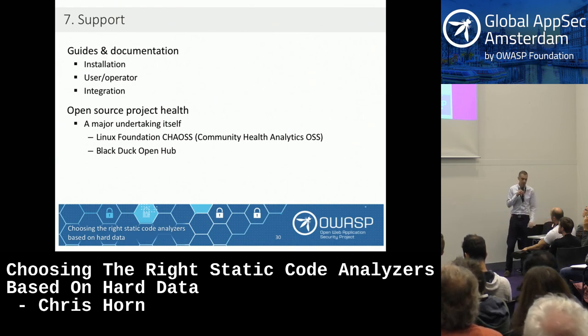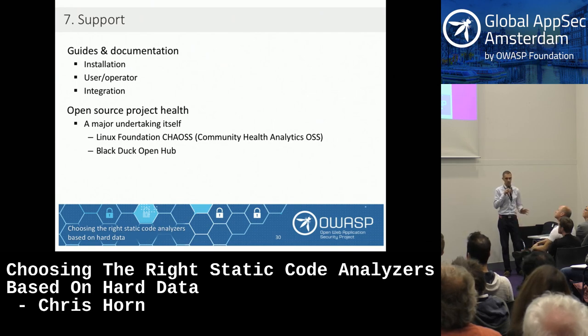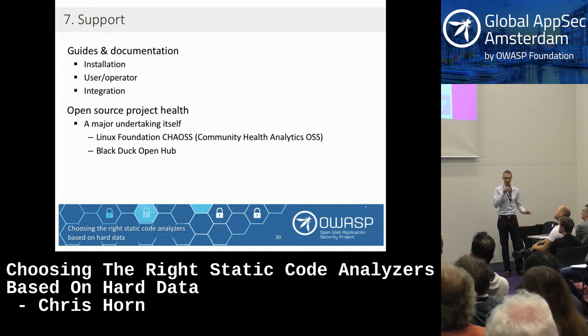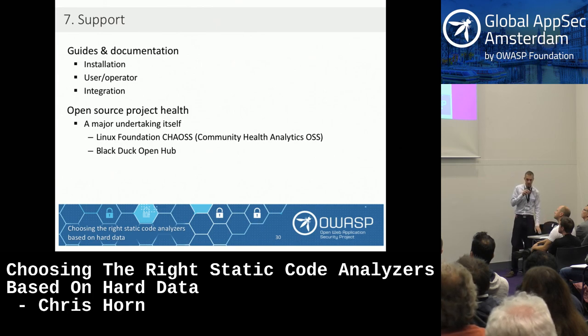And then for the open source ones, the project health is actually very important too. We started looking into doing this on our own in Compare, but it's a lot of work to just measure the health of an open source project. The Linux Foundation has the CHAOSS set of metrics, and they even have some tooling to run that against open source projects and generate those metrics. But we found it's easier just to link to Black Duck's Open Hub because they're doing that all for us. You should pay attention to the health of the open source project. If you chase those links, there are a whole bunch of metrics about activity, commit behavior, size of the community, etc.